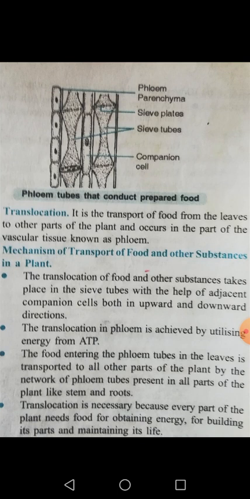Now what is the mechanism of the transportation of food and other substances in plants? As we discussed earlier, in xylem there are two different mechanisms involved in the transportation of minerals and water. These were root pressure and the second one was ascent of sap or transpirational pull. Now as we recall, both of the processes were passive processes, meaning there was no requirement of energy in the earlier cases.